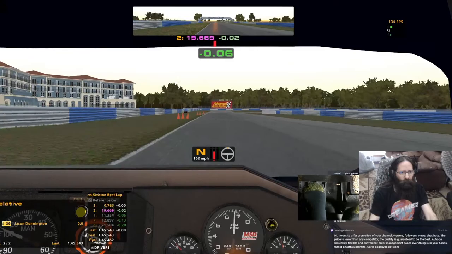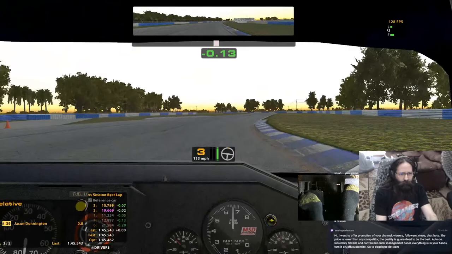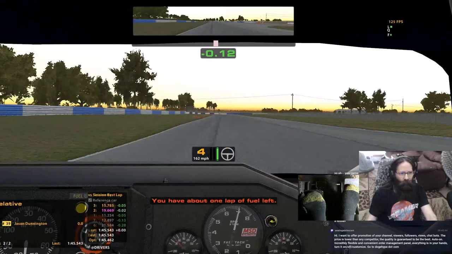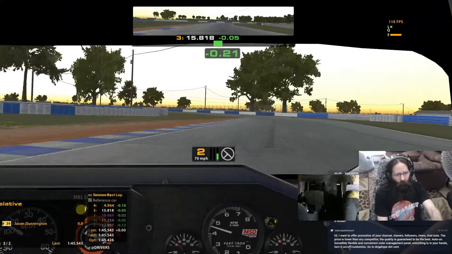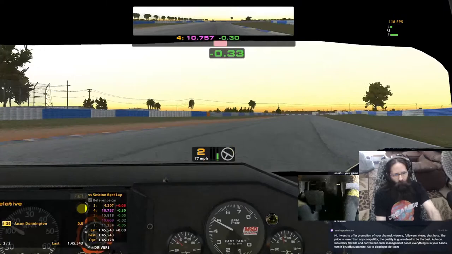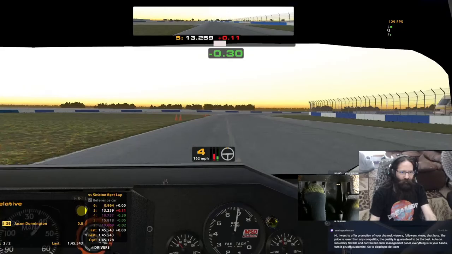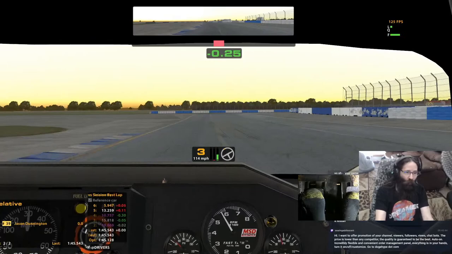Has just done a 141.94. I really should have went to first there. I don't know. You have about one lap of fuel left. The leader has just done a 141.81. Yeah, even full fuel or not. Well, I haven't practiced my quality runs, so I don't know how to push it as hard as I could or whatnot. And so, just generally hoping the weight alone is gonna save my ass.